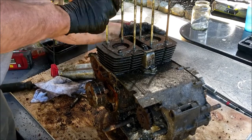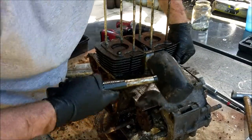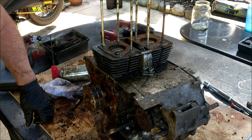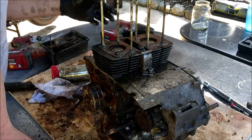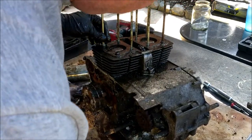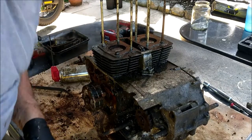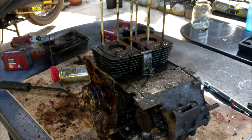Not too hard. Are there any alloy pistons in the gate? Right, let's give it a bit more. Well, it's split right round now. The gasket's split right round. So the only thing holding this block on is the pistons. So I've just got to persevere with it. I'm going to keep banging away at it for all I'm worth. And I'll turn you back on in a bit.